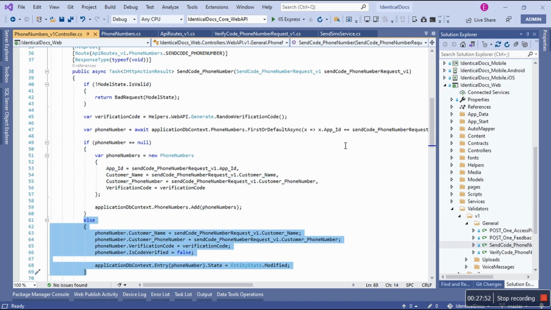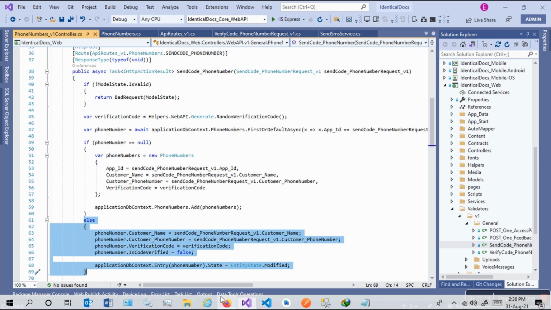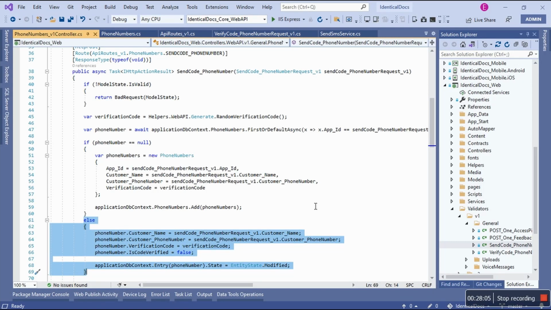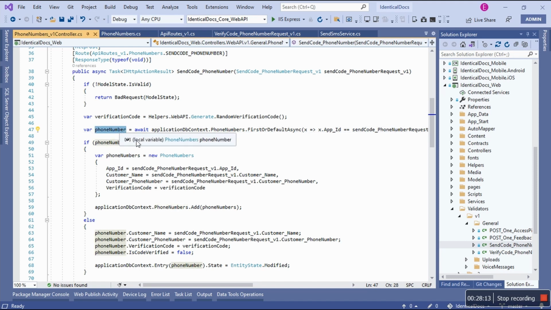But let's say on this table, do I appear? Okay, let me just say Kamu is one of my friends. Kamu is not on the list. Kamu is the one that's sending the request. So obviously the ID doesn't exist within this table called phone numbers, right? So this object will be null. As you can see, the object name is phone numbers, right? And phone numbers is coming directly from DAL. It's the identity data model. Okay, cool. So now it's null.